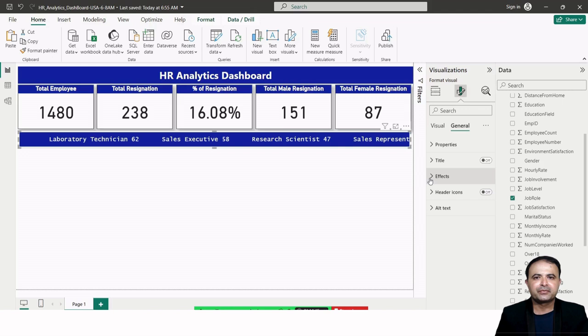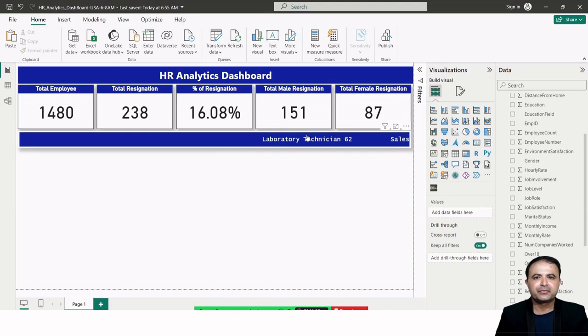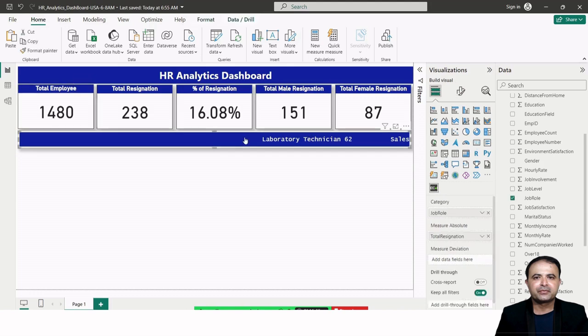But I think the border is not required. So click on this, click on the effect and visual border. But shadow I have used. Okay.